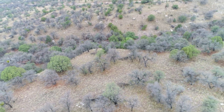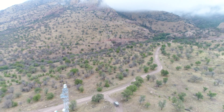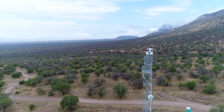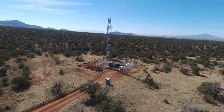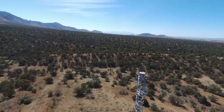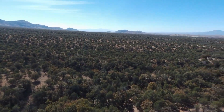If the IFT cannot detect movement this close to the wash, a person should be able to avoid detection all the way from Mexico. We will now take a look at camera tower T3, three miles west of T2. This drone video was taken before the radar and cameras had been installed. Looking to the east, we see a berm, beyond which is a deep wash estimated to be 50 feet below the top of the berm. This and other deep washes run all the way to Mexico.